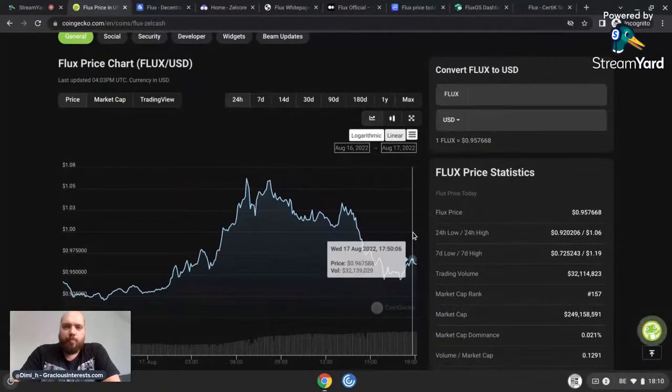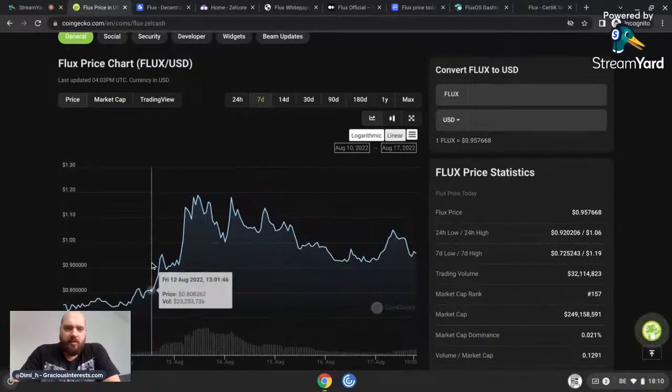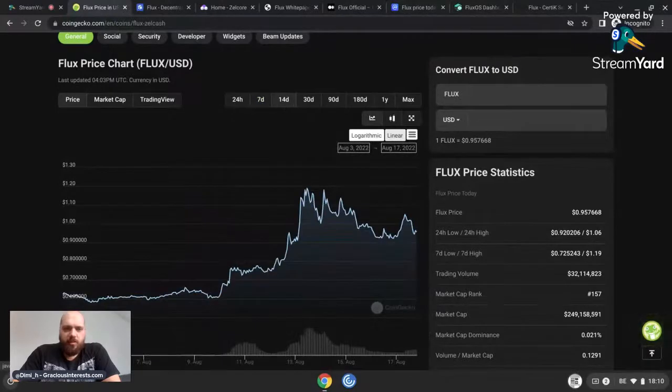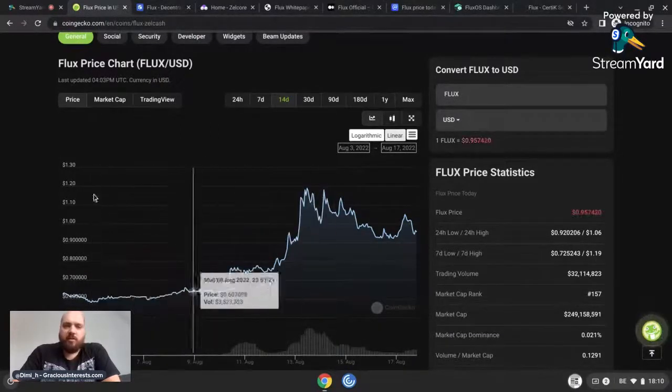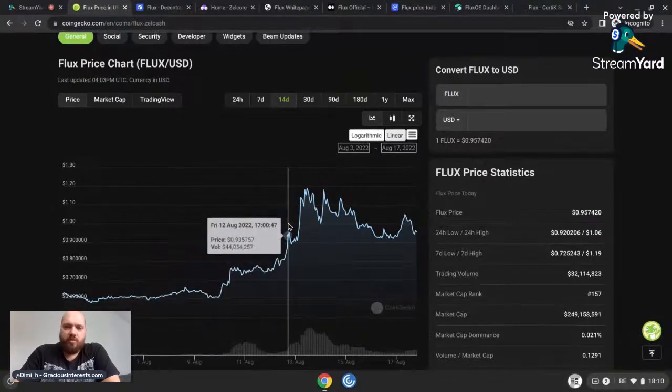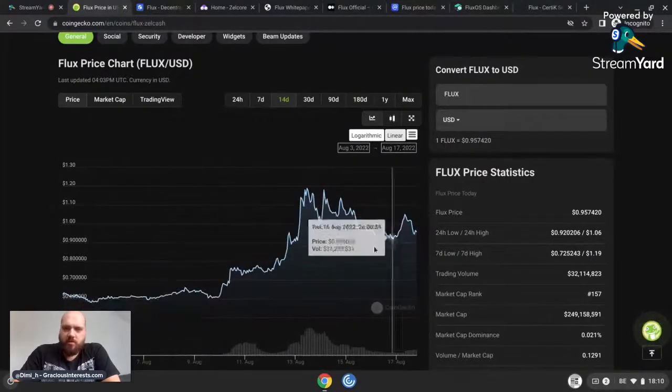A similar pattern to Bitcoin. Zoom in, 7 days. Same here. Though it went up a little. Okay. 14 days should be. Nah, it is different. This one seems to have had a rally. If I'm not mistaken, on the 14-day for Bitcoin, there was some volatility, but it remained stable. And on the 7-day, I might even say was some small bullish sentiment. However, from what I'm seeing here, bullish sentiment all around.